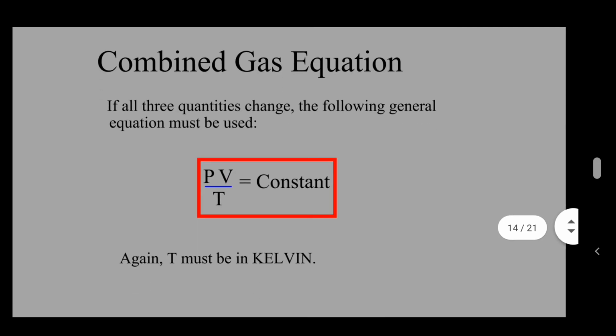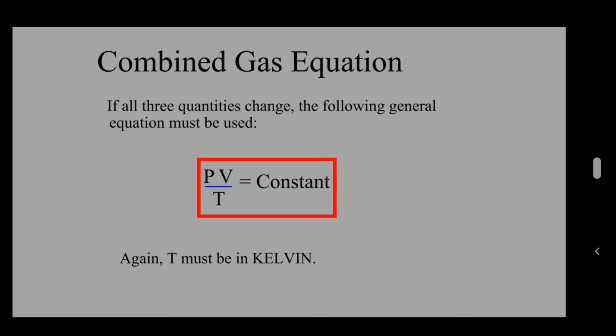Now, the combined gas equation, this is what you'll actually see in your equation booklet, which looks like PV over T equals constant. You know the three equations that we have just talked about. I'm going to do a quick recap of them in a second or two. But this is what's going to be coming up in your equation sheet. So I would suggest writing in the three equations that we have just talked about, because those are the ones you're most likely to do. Please make sure you do that.